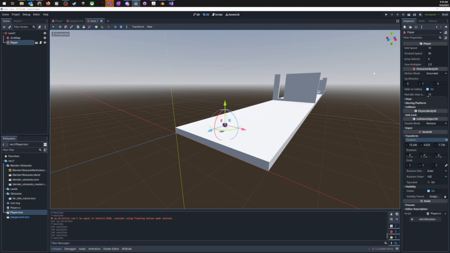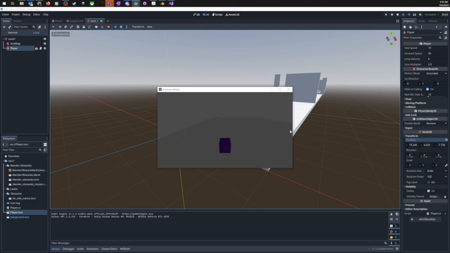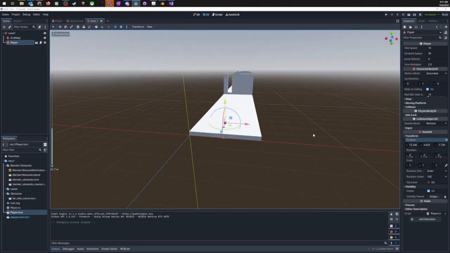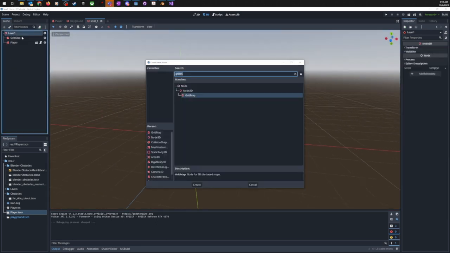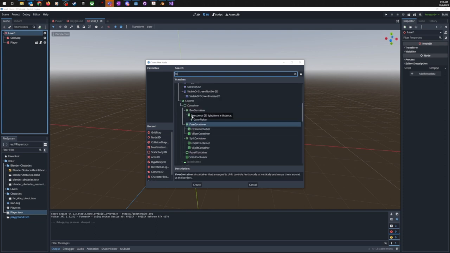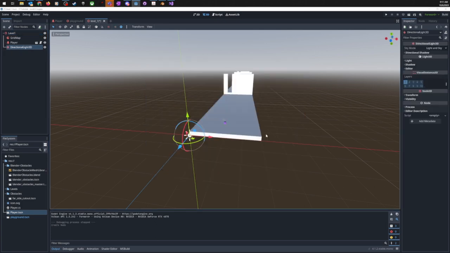Now let's just go ahead and test this scene. We haven't made it the main scene. If we were to hit play, it would just jump to our playground. So let's say run current scene. And, ooh. Oh, we can't see very well because we don't have any world lighting yet. So let's do that. Let's say add child node, directional light, or not directional light. I'm going to do light. Light, I think is light. Yeah, sun. Okay, so.